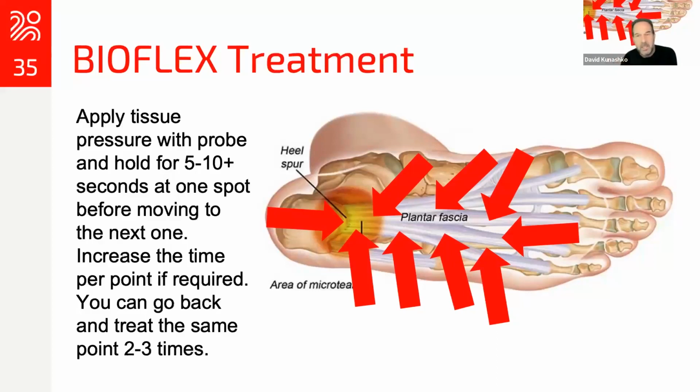Think about this. Near the heel is the thickest, 4, 5, 6 millimeters in thickness, depending on how chronic it is. But then as it starts to spread out, it gets thinner and thinner, so you don't need to use as much time. So it's really important when you're doing lasers, you're thinking about what you're doing and not paying attention. So hold it for longer over the thicker areas of tissue and hold it for less over the thinner part of the tissues.